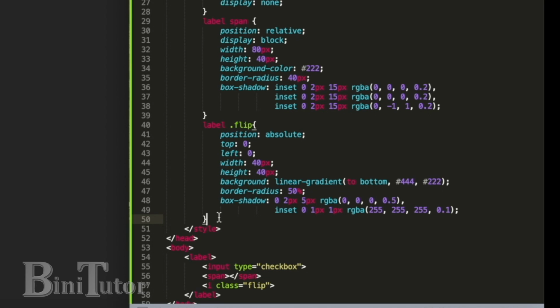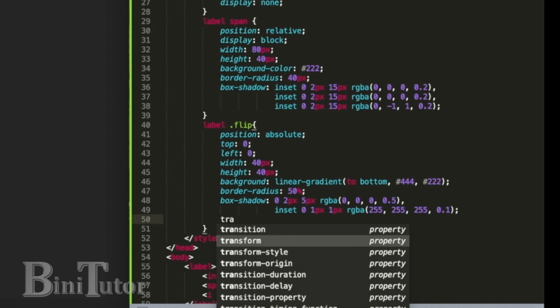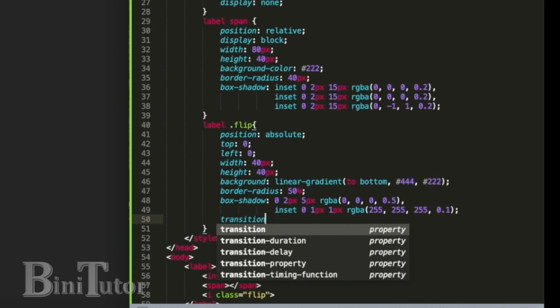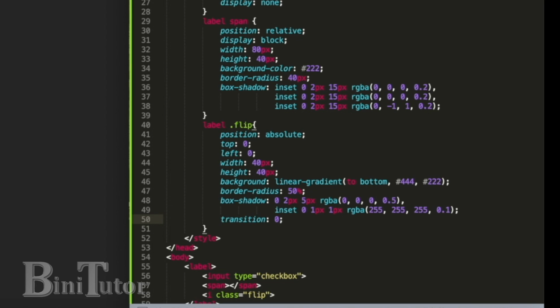And let's also give it a transition of 0.5 seconds. Like that.